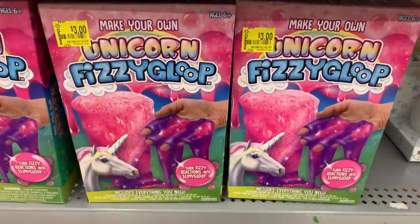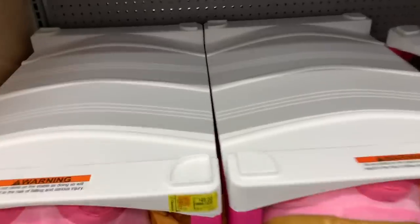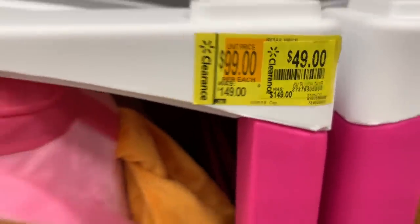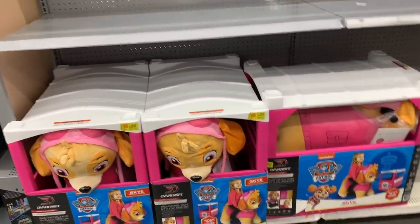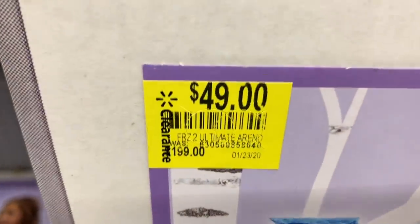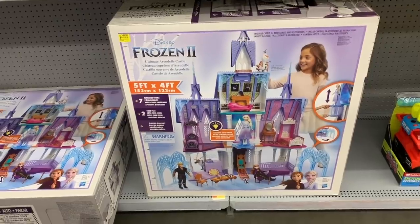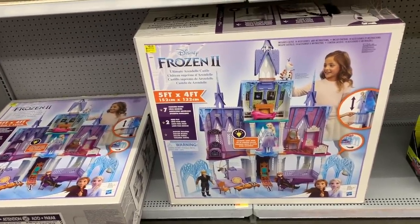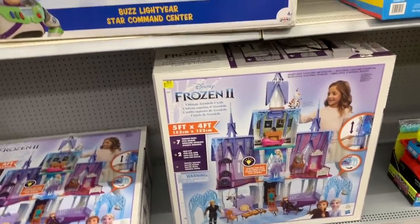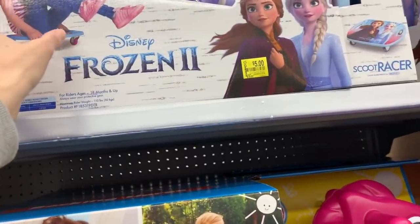Over here is a super huge wow gift — Sky, the ride-on, has been marked down $100. It comes with a pup house. We have even more super huge wow gifts: this was $199 and is now $49. It's five feet by four feet — the Frozen 2 Ultimate Arendelle Castle, marked down from $199.